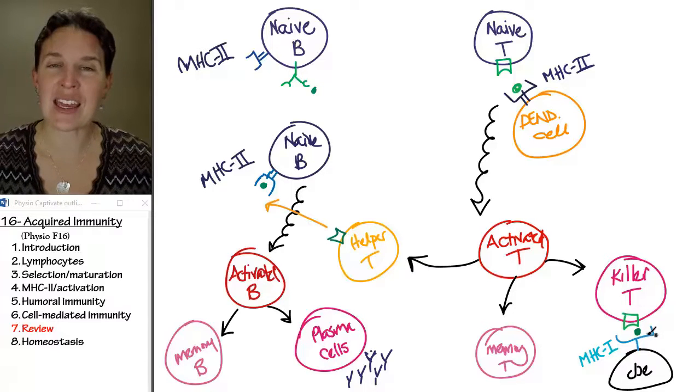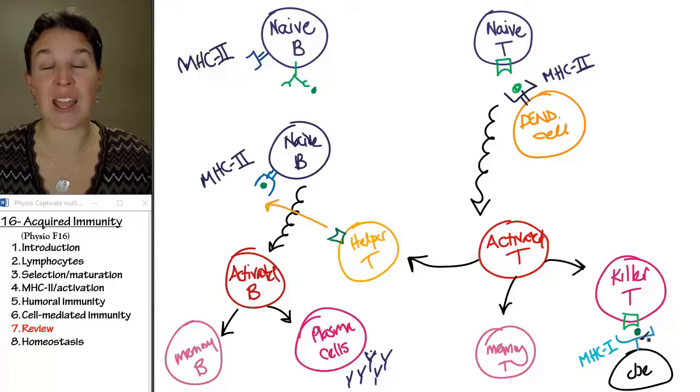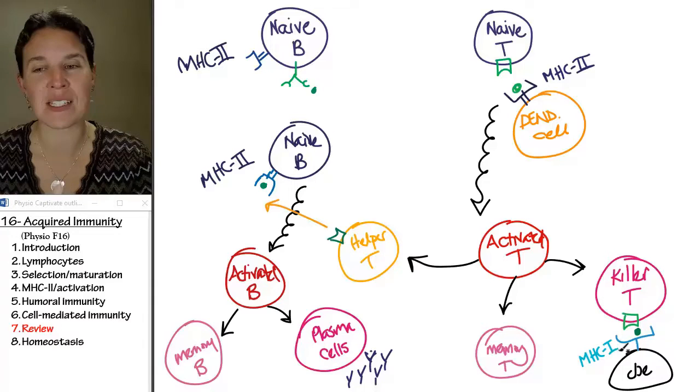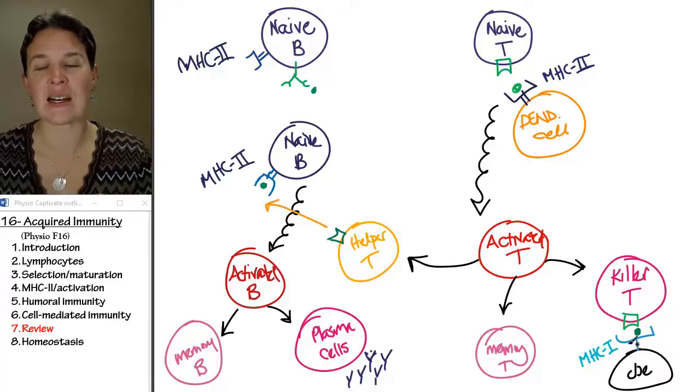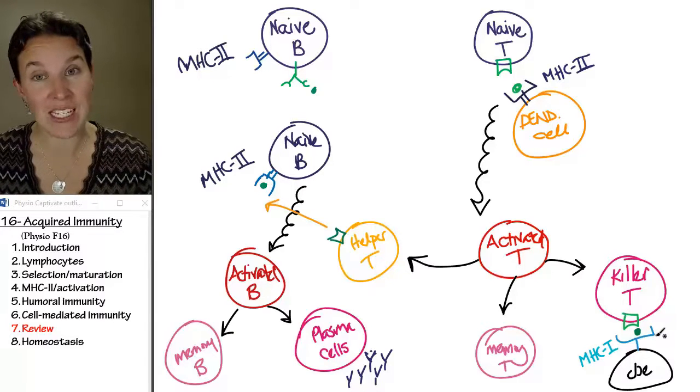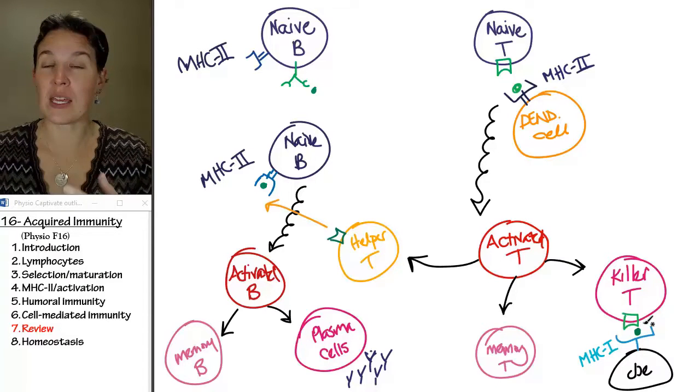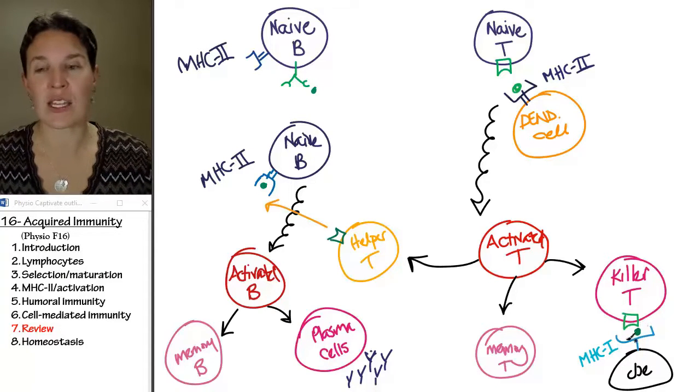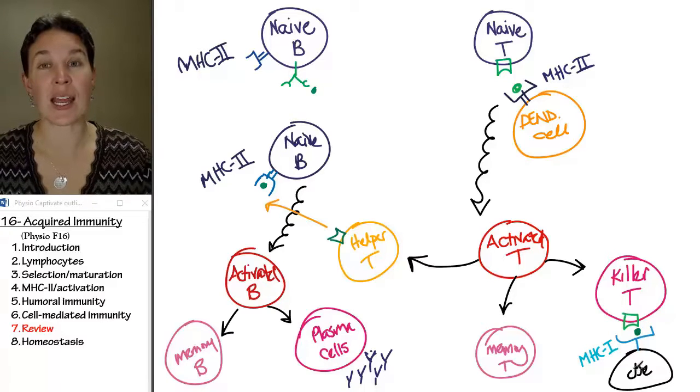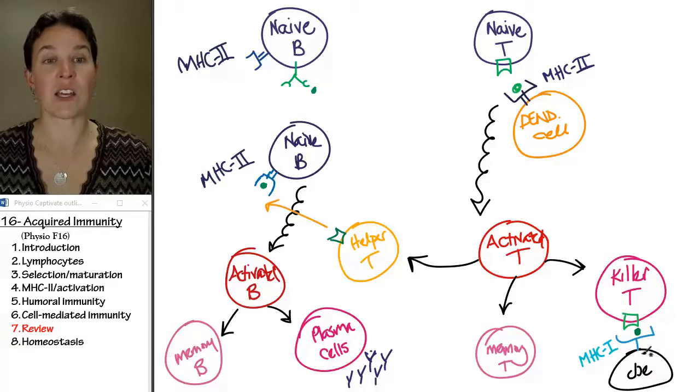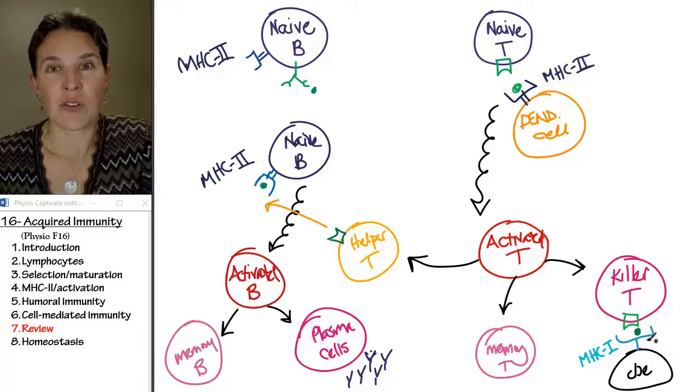and its specific antigen, so if any cell in the body that's presenting the specific antigen on its MHC I platform will be a target for the killer T cell to initiate apoptosis via granzymes and perforin.